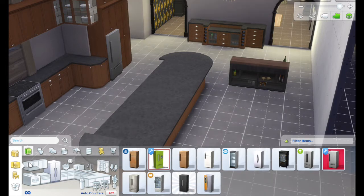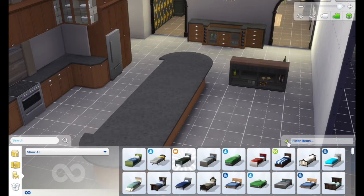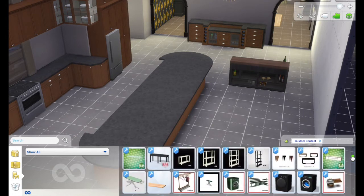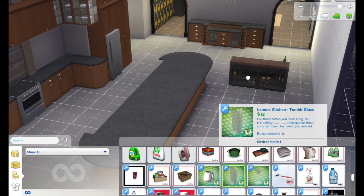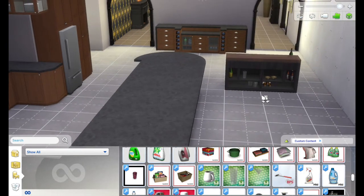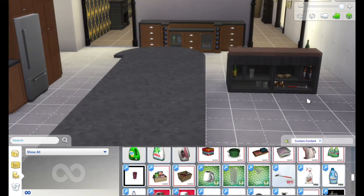But real quick, I'm going to show you guys the show all. Let's go back to show all, and then I'm going to see if we can use this. I thought this one was really cool. I actually want to leave it in my game for future reference because I feel like it might come in handy, and then you can have more options for stuff. We got these little tumblers and stuff. I'm just going to see if we can stick them on the shelves. Oh, you can. So you could actually stick them on the shelves and fill them in if you want to put books or whatever on there. You could do stuff like that. I don't know why you'd want a hammer, but yeah, you could actually put stuff in there. So that's actually pretty cool.